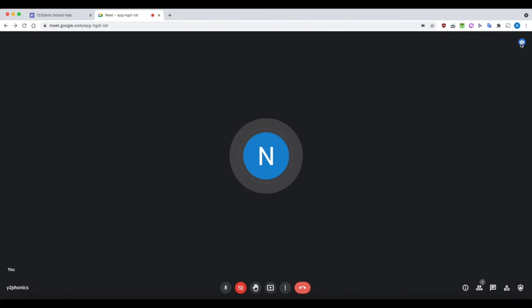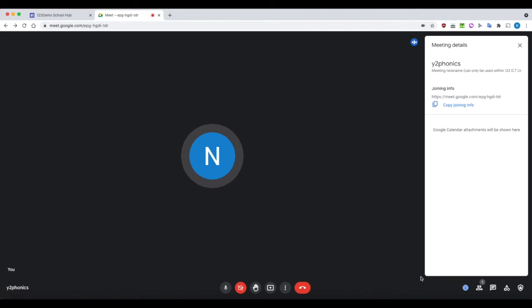Up at the top here, I've got this little box which is flashing away to tell me that yes, I'm the one who's talking and there is volume noise that I should be able to hear. Down here I've got a few extra buttons, so this brings up the meeting details box that used to be hidden over on the left hand side of the screen.